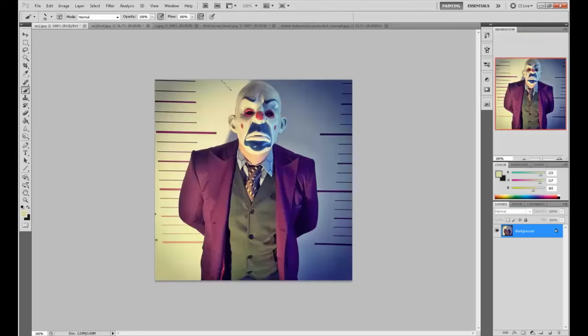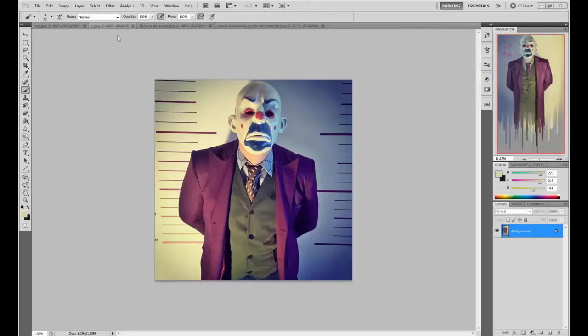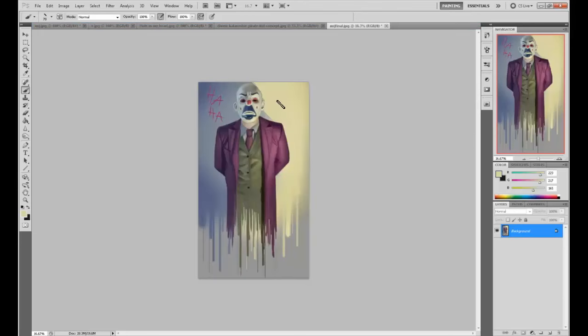The main pieces that make up this image are the Joker himself, the background, and the gradient. Well, not the gradient, it's not really a gradient. And the mugshot line, the height lines. All right, the ruler. So you can play with those however much you want to, but you have to make sure that you are not sacrificing certain elements of the realism because you just didn't appreciate them enough. The cast shadow is really important. It's really, really important to his placement against the wall.